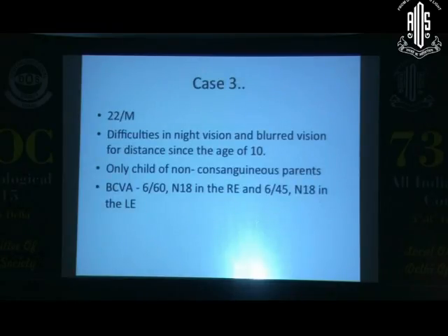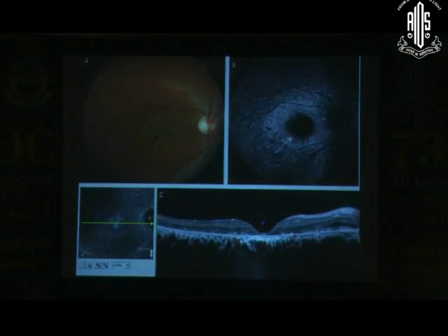So this is a 22-year-old plumber who's had difficulties with night vision, not just difficulties with distant vision, but also difficulties with night vision. His vision is about 6/60 N18 and 6/45 N18, and that's his fundus. This is the classic fundus flavimaculatus that we described earlier, although the original description was only of those people who had the peripheral flecks with no macular involvement. So that's the beaten bronze appearance and the multiple flecks that we see.